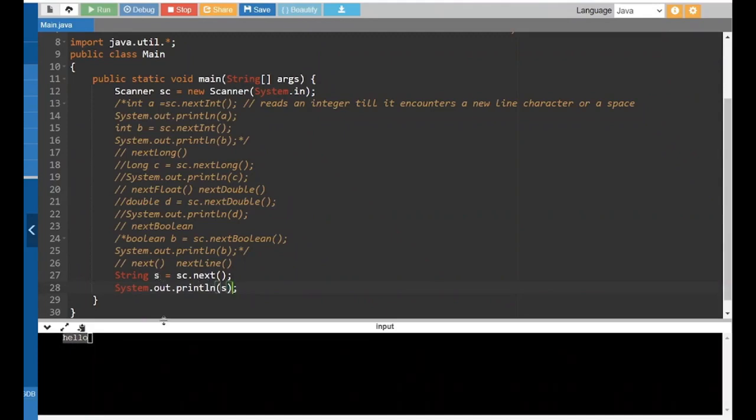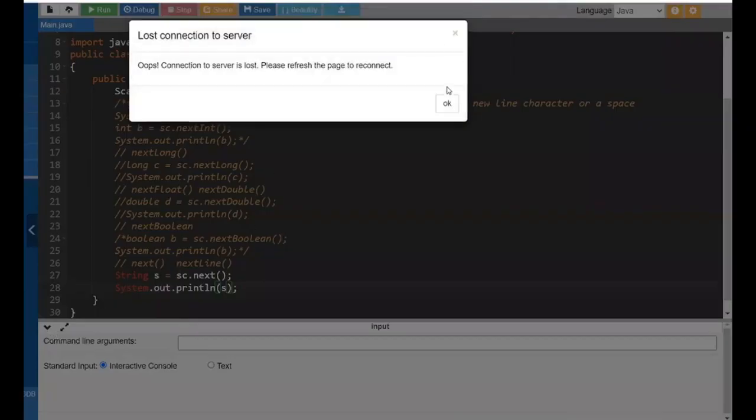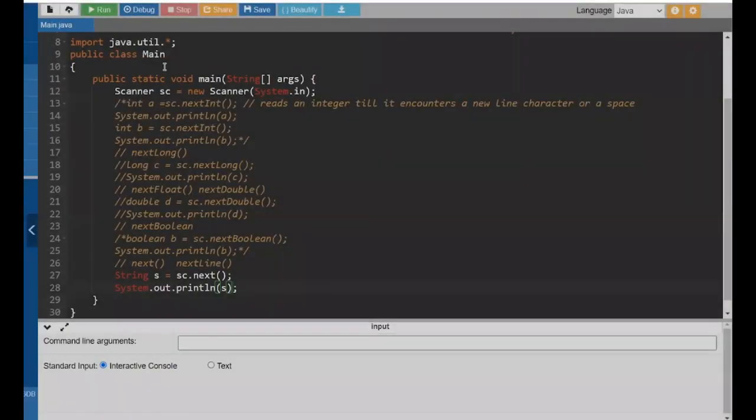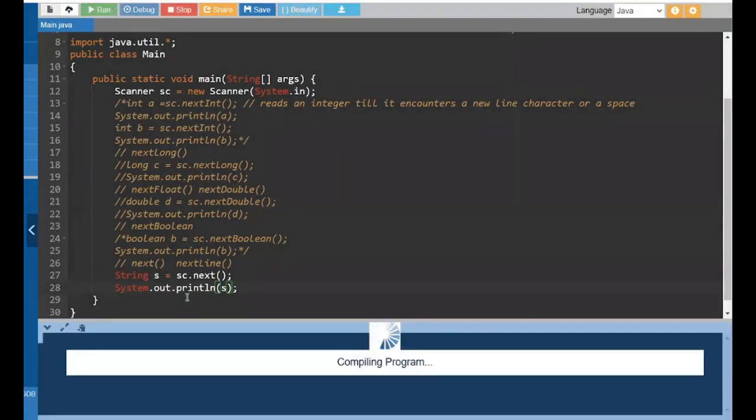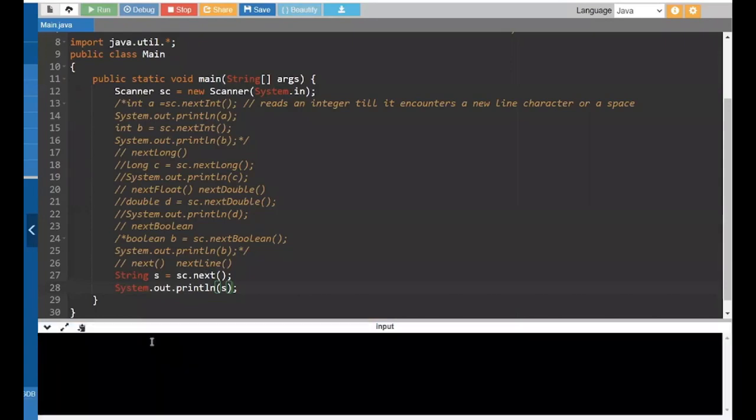Okay. So when you print s, you will see that hello is printed in the next line. These spaces will not be there, right? Because next skips all the spaces. Look, brother, what does sc.next do? If you have spaces even before reading the word, then those spaces will be skipped. But once you have started reading the word, then next will stop when it gets a space or a new line character.